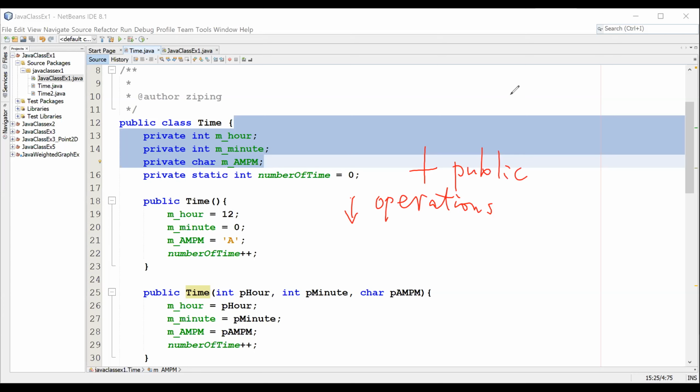Just think about acceleration. If the car manufacturer hides the acceleration functionality, how are we going to accelerate our car? There is no way. So you do need to provide that interface to us to accelerate the car. That makes sense.